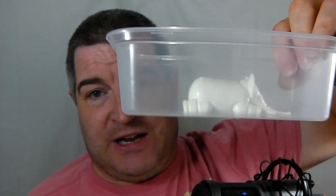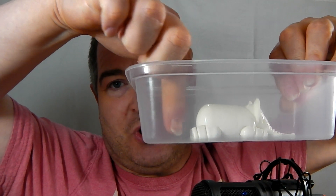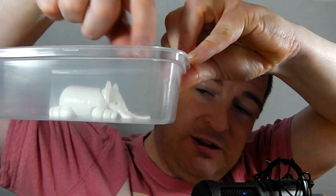The way I did it: I got a little bit of tinfoil, put it in the bottom of the box. Because when you vapour finish, what the vapours do is they melt the ABS plastic. Vapour finishing only works on ABS — it doesn't work on PLA or co-polymers, just ABS. So the setup was: the part flat on the tinfoil, a little bit of cotton wool around it with acetone on, and the lid on. I don't heat it up — it's highly flammable and dangerous. I've seen people heat it up and it scares me.